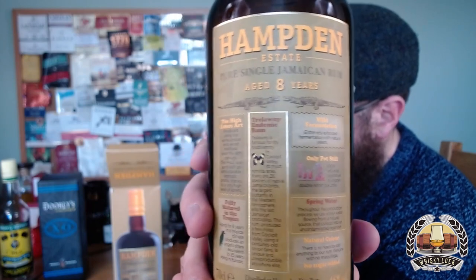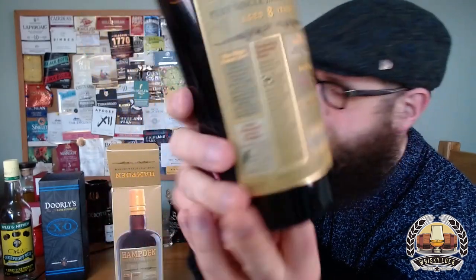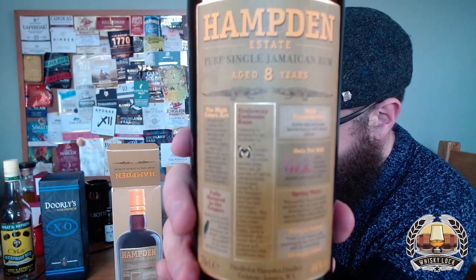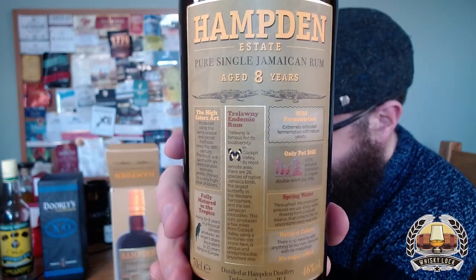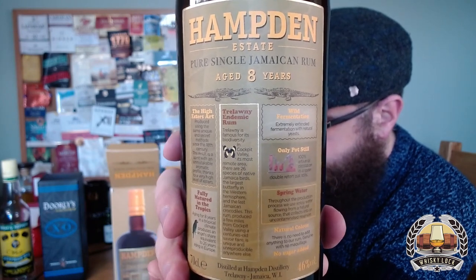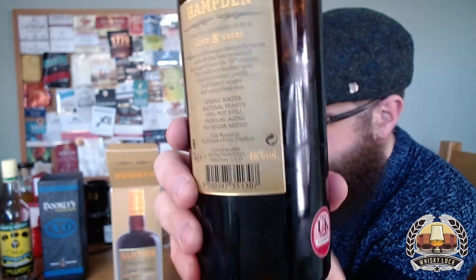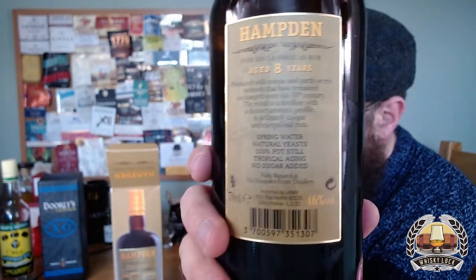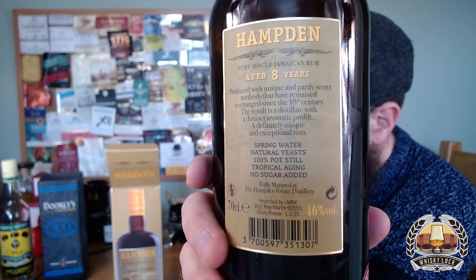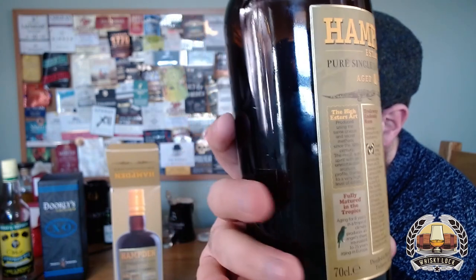I like that they've got crocodiles, and what is that? I think that's a parrot or something like that as well, and a butterfly. So lots of local flora and fauna from Jamaica. Like we said about the parrot on the doilies, is that kind of the equivalent of having a kilted piper on Scotch? It probably is, but who cares? It's fun. You don't get many spirits that have got crocodiles on the label, do you? You really don't.